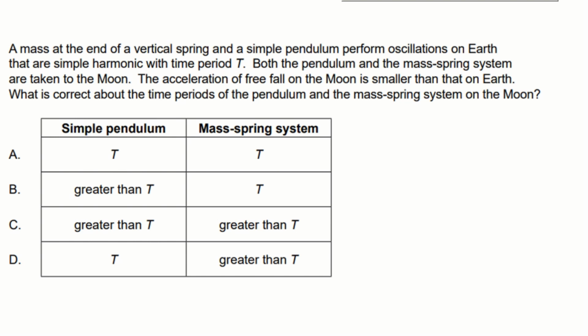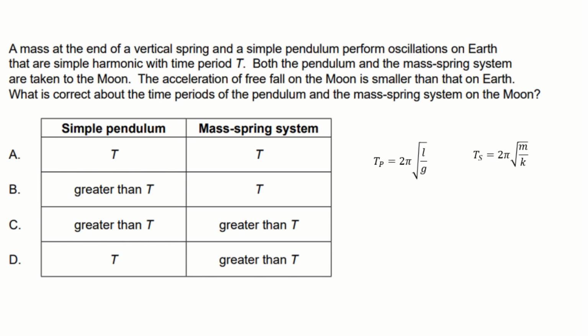Okay, so let's have a look at this. The first thing to do would be to pull up our equations. We know that for our two systems, for example, our pendulum Tp is going to be the oscillation, which is given by 2 pi times the square root of L over g. You notice there's g in there, so we're expecting our pendulum to change in some way. If we compare this with that for the mass spring system, there is no g in our equation, and therefore actually our spring is not going to change its behavior.